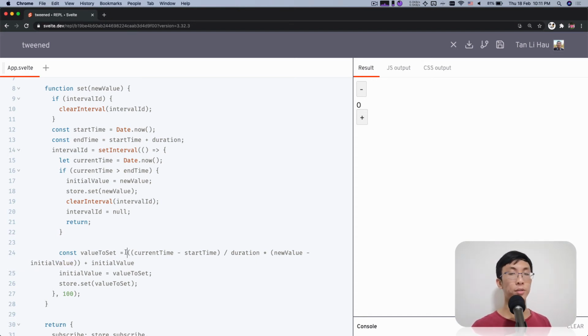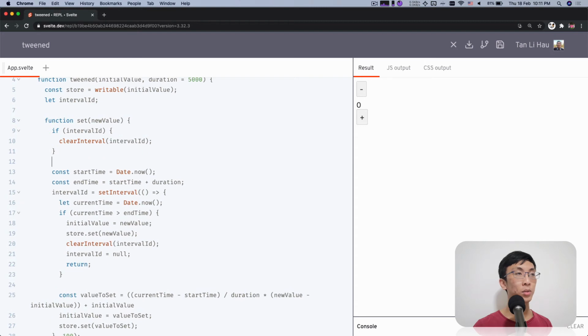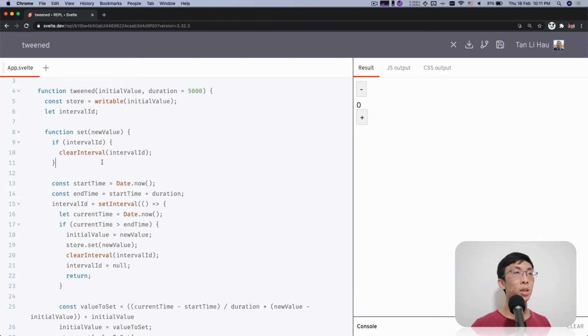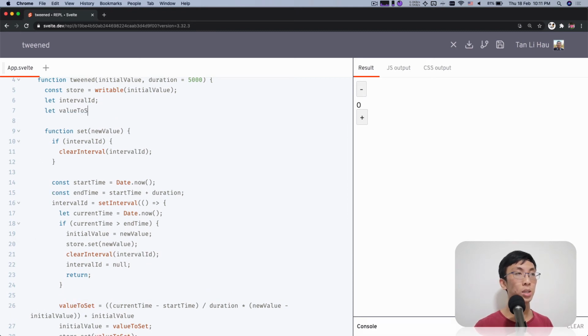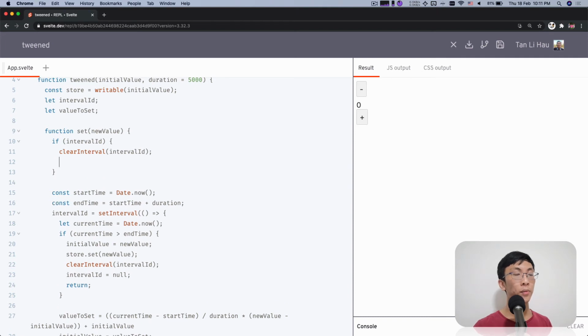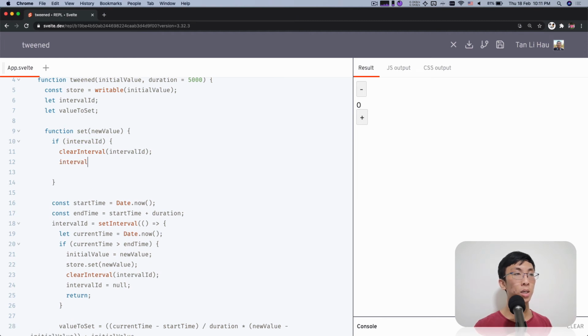So over here, there's a few ways to do it. First thing is, before we clear interval, we can get a hold of the current value. So for example, instead of having this as a constant local variable, I can have value to set over here. And over here, if I try to set again, which clears the interval, then this tells me that I need to set interval ID to null.